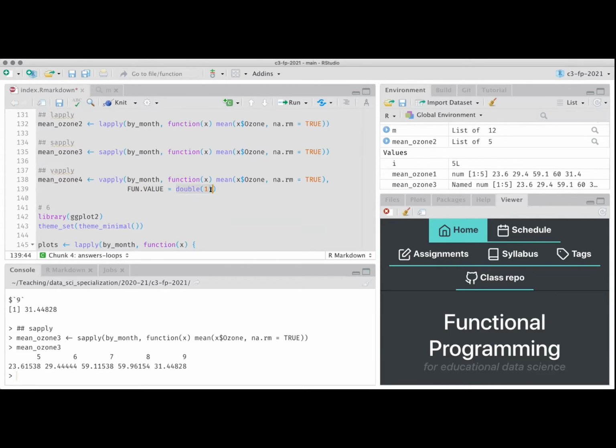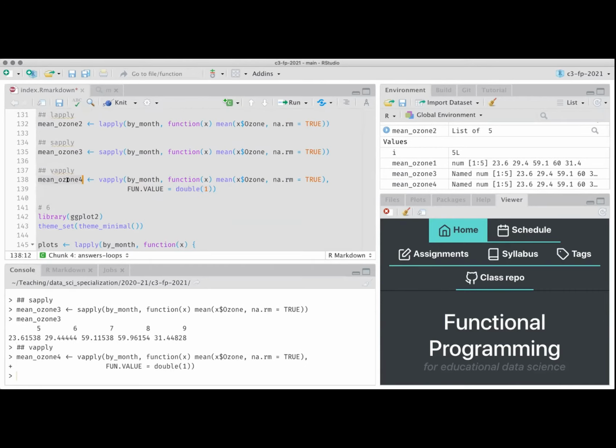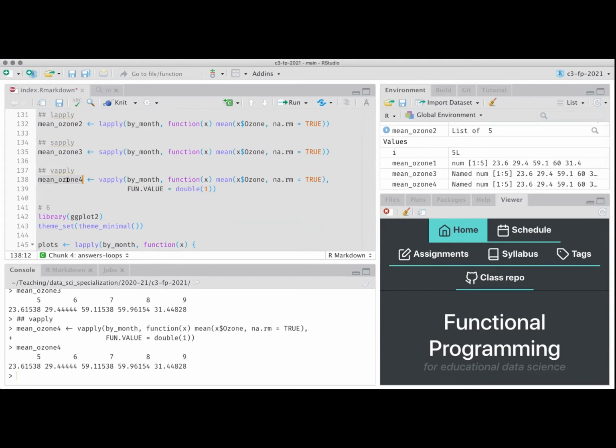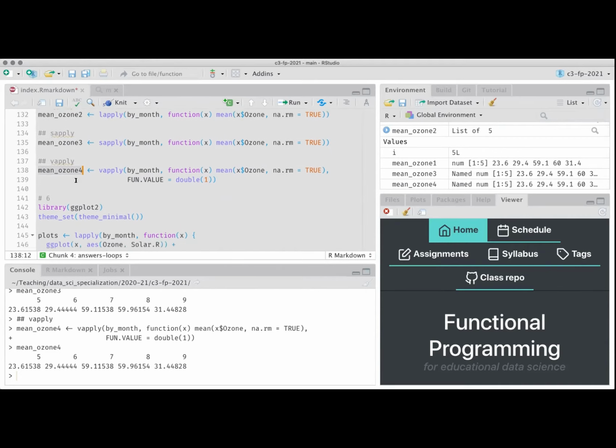So this is a way to simplify it, but be strict about it and say it must be of type double with one dimension. Otherwise that's the exact same. And now we get the same thing we get from sapply, but if it couldn't return an atomic vector of type double, it would throw us an error. So that's more strict and therefore safer.